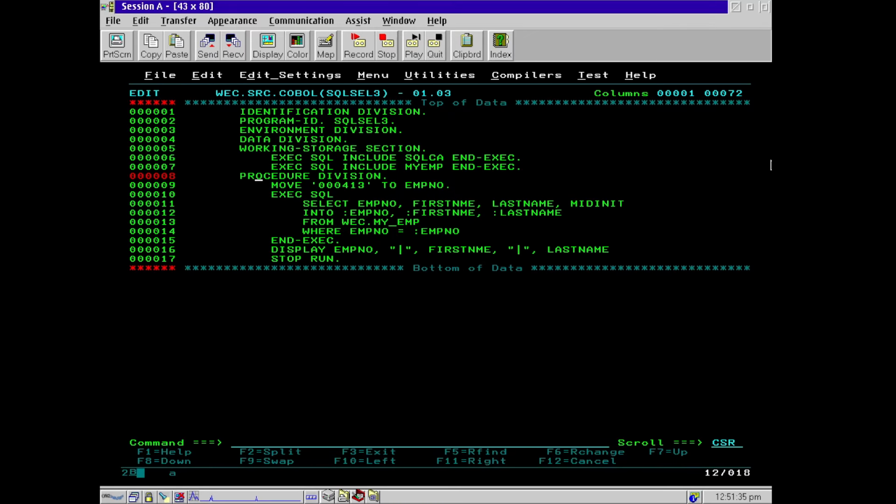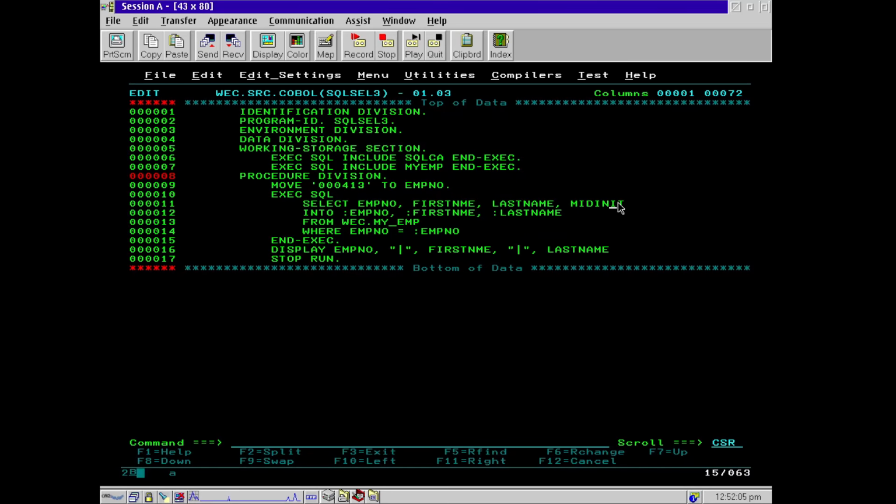And then we have our actual program, so we need to move, remember from that insert statement we did, we need to move this to a variable called EMP_no. Now, I know what you're saying, well, we don't have an EMP_no. Where's that come from? Well, when we do our DCLGEN next after this, it's going to be provided in the file that this includes, okay? And we want the employee number, the first name, the last name, and the middle initial, and we want to insert that into, well, we don't really care about the middle initial, but you can have more than what you want. It's just, ideally, you would just truncate that off into these host variables.